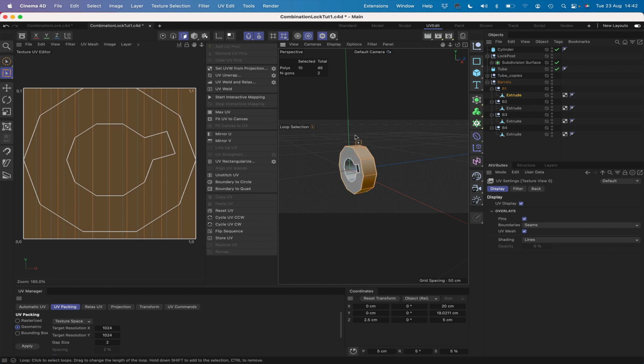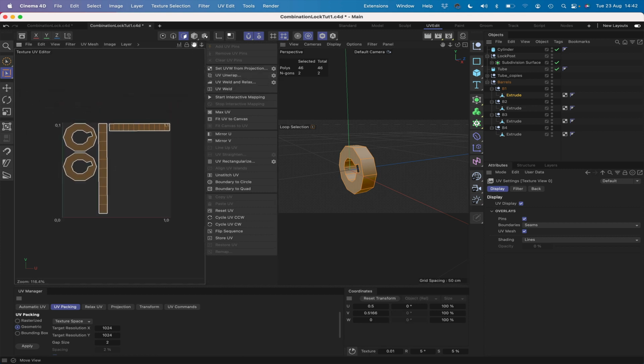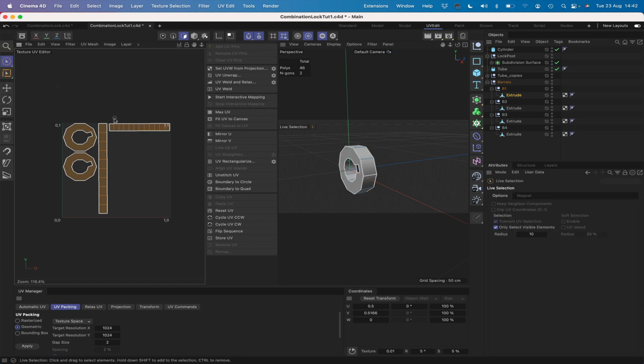Now let's have a look. What we can do I think is probably select all actually and just UV unwrap. Okay, that's got it so far. Let's just zoom out a little bit. If we select this part and just move it out of the way and rectangularize, we can also rotate somewhere there and just re-rectangularize that so that it's nice and straight.